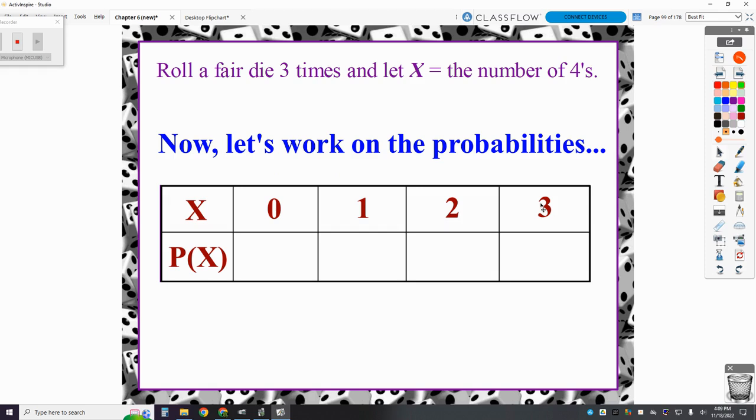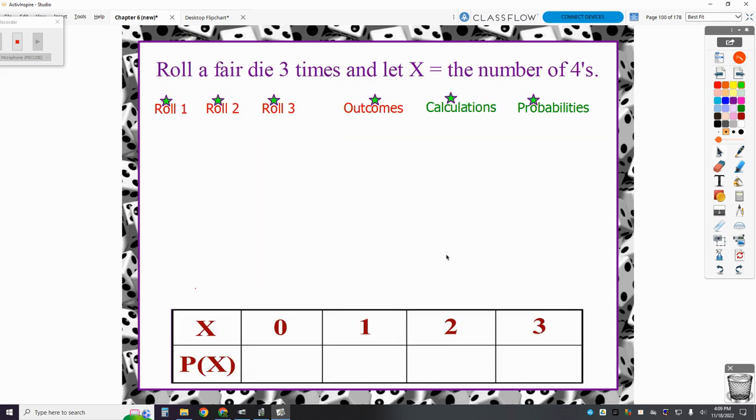Now, I mentioned earlier at the beginning of the video, these probabilities are going to follow a certain pattern, but it's not until the next video that we're really going to dive in and discover what that pattern is. So what I'm going to show you is what would happen if we don't know the pattern, and you guys don't know the pattern yet. So that's what we're going to discuss. How would we do this without a known pattern? And we have to go old school on this.